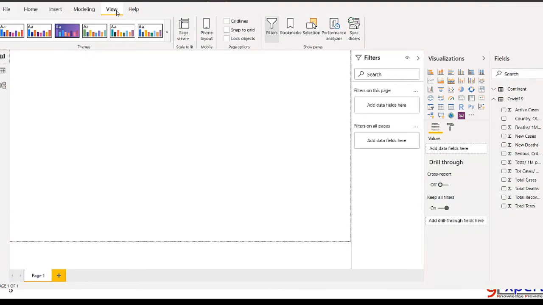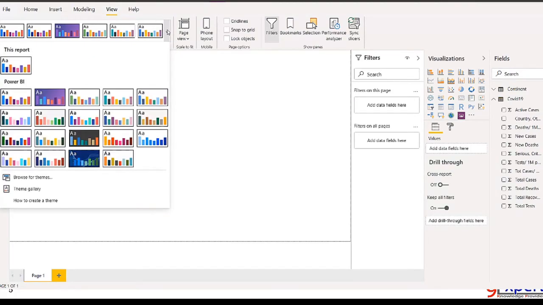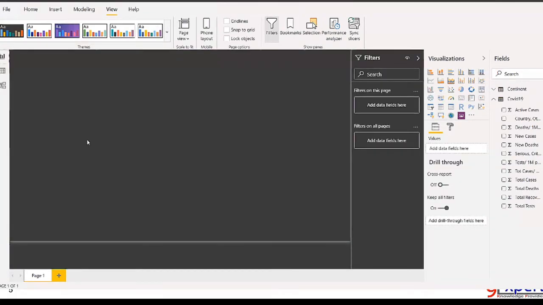Click the view tabs on your ribbon and you will see many themes, and you can download more from theme galleries on the web and load it to your own. Okay, I click I need the innovate themes. I click it. It's the background.